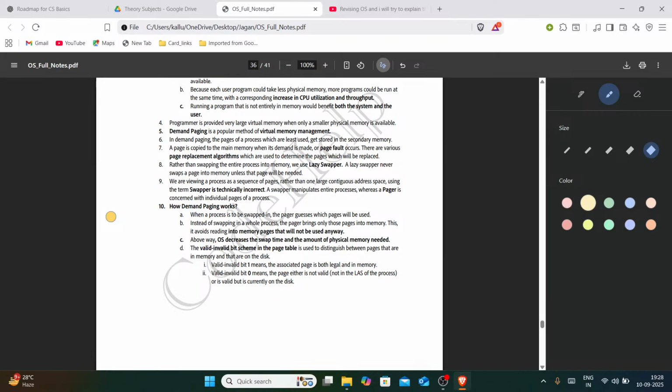So instead of loading all parts of the program into the main memory, we load the important parts, the main parts of the process, into memory. Demand paging is a popular method of virtual memory management.